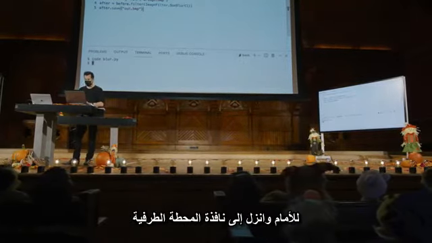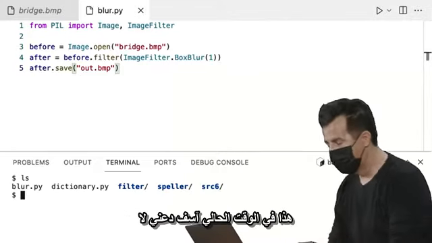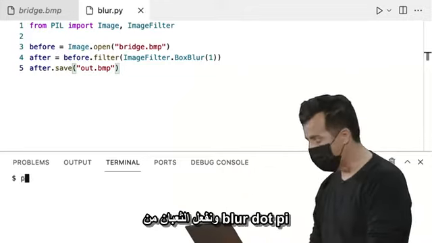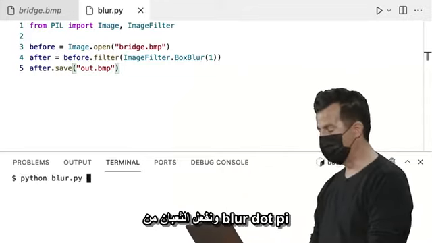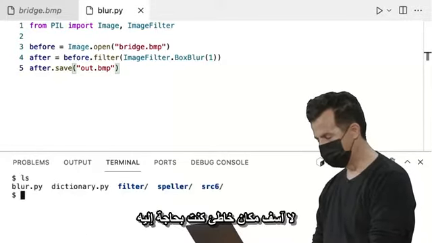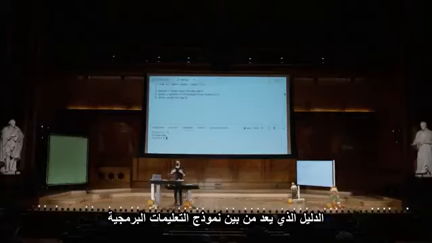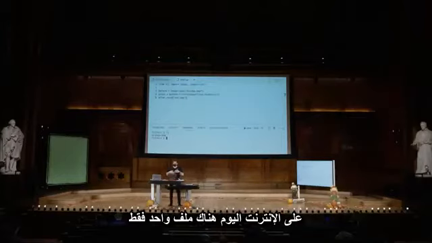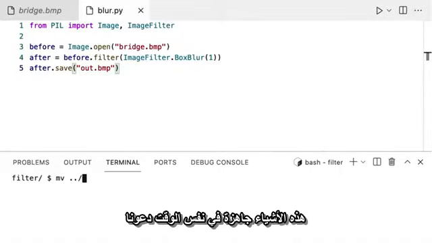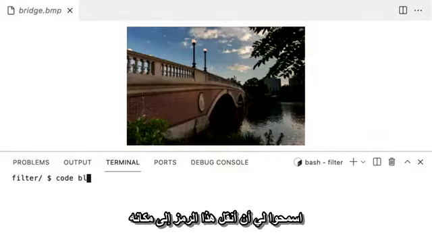Let me go ahead and go down to my terminal window. Let me show you with ls that at the moment, let me not bother showing that because I have other examples to come. I'm going to go ahead and do Python of blur.py. Nope, sorry, wrong place. I did need to make a command. There we go. Let me go ahead and type ls inside of my filter directory, which is among the sample code online today. There's only one file called bridge.bmp. Damn it. I'm trying to get these things ready at the same time. Let me rewind. Let me move this code into place.